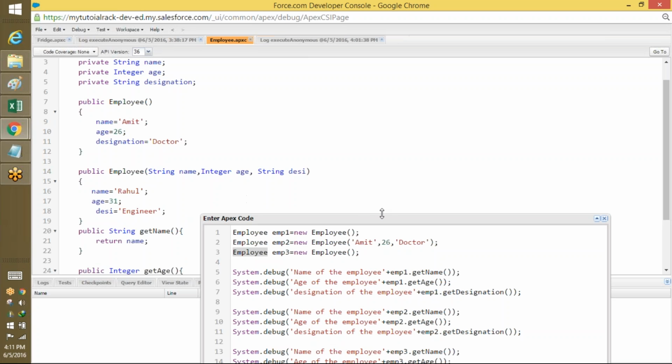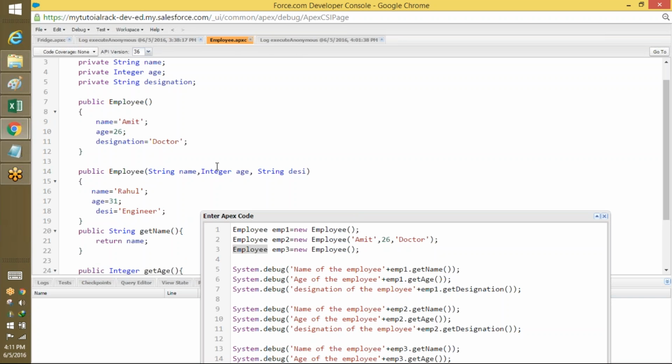Now the problem would be, if you're calling public Employee with name, integer age, and designation, even if you pass 3 different values, let's say age 15, designation actor, what do you think will be the output? These values will no longer be valid because you're automatically defining name equals Rahul, 31, engineer.